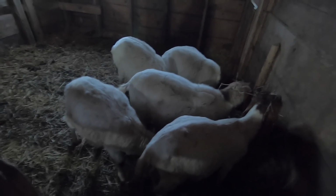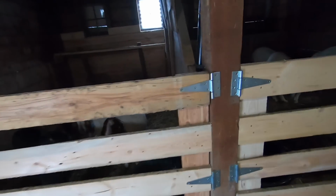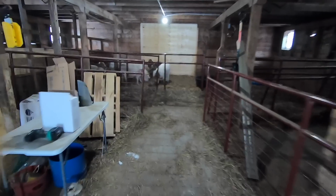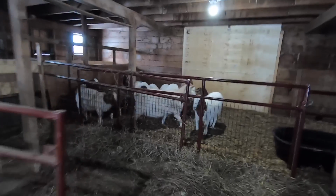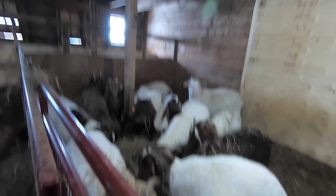I'm in the barn now, just feeding goats. It's been a while, I think, since I've showed you guys. So, there's one group. We've got Samurai and his two ladies that he's left with. And then some wethers and one buckling. And we still have to feed these guys. They're some just young does, some more young does. And then I have still this big group in the back here. And everybody's looking pretty decent. So I'm really happy with that.